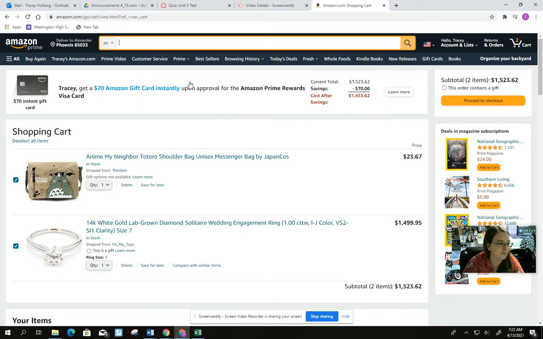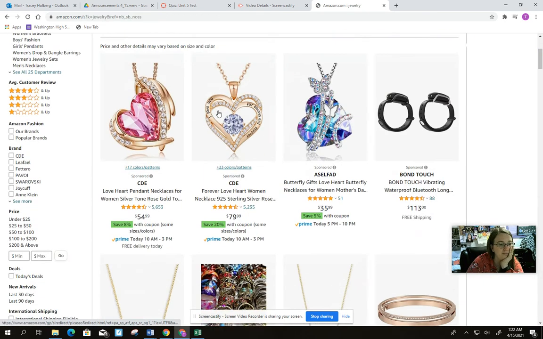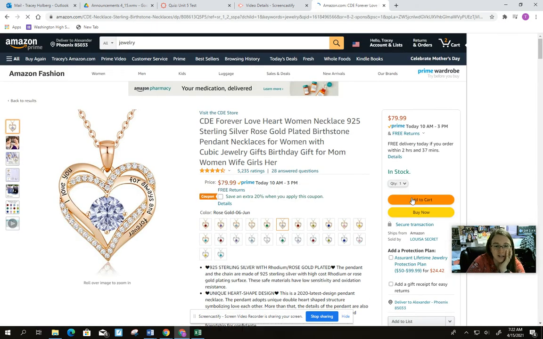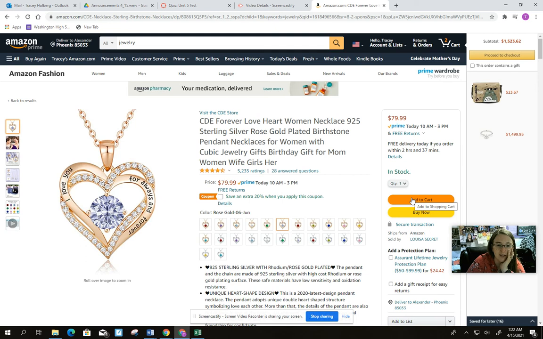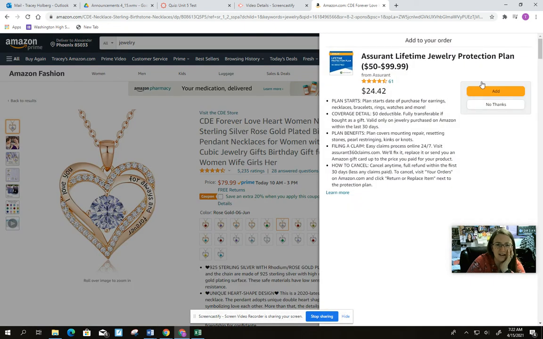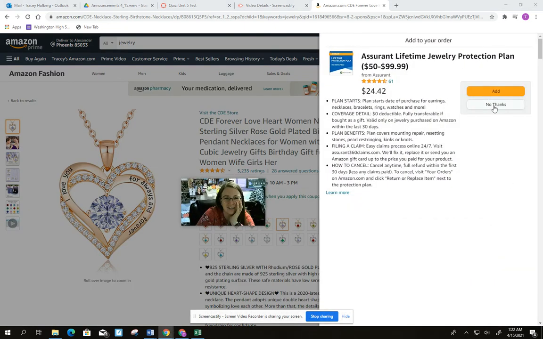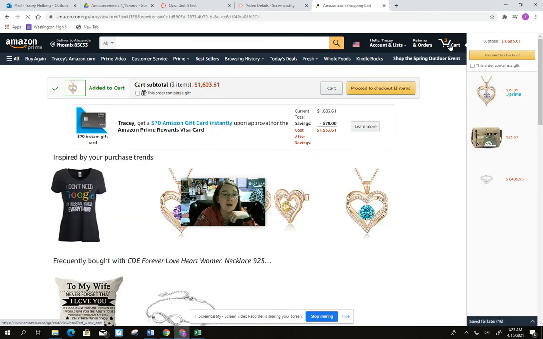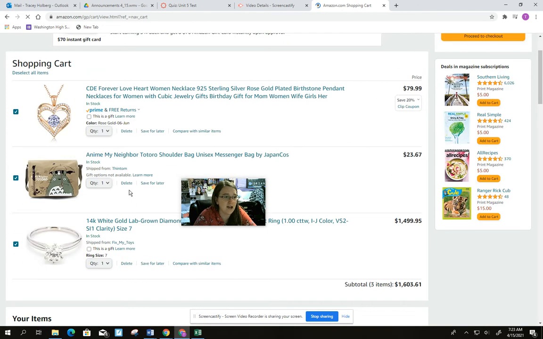I'm going to show you really quickly, though. I only have 2 items just because I'm doing this for an example. Let's go jewelry. So I'm going to search whatever I want. If you've never been on Amazon before, I'm just clicking on random stuff. And then right here, you should see an add to cart. When you click on the item, boom. And then depending on the item, it'll ask you for like an insurance or whatever, and then it's add to my cart. Whenever you're done, you'll be able to go to your cart up here in the corner, and you can see everything that's been added to your cart.